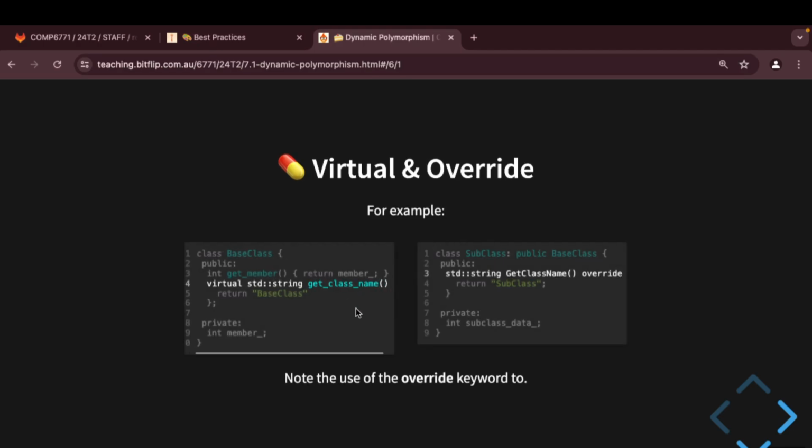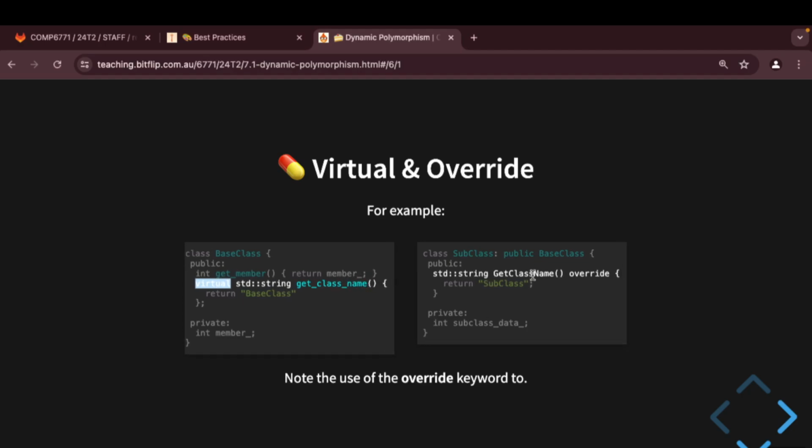So if we want to change it, what we have to do is in our base class, we have to flag any function that might be overridden as virtual, as a keyword in front of it. And then when we want to override it, we also flag it with a keyword called override on the right. So this is basically you sending a signal to the compiler that, hey, I know your default behavior is to be really lightweight, and just use the invoked type, can't remember the exact word, but I'm telling you, I want you to think deeper. I want you to actually allow this to be overridden.